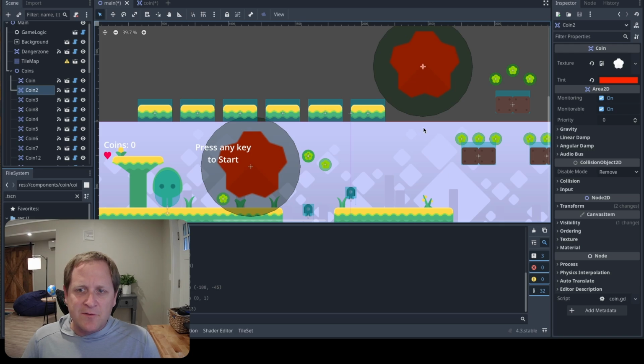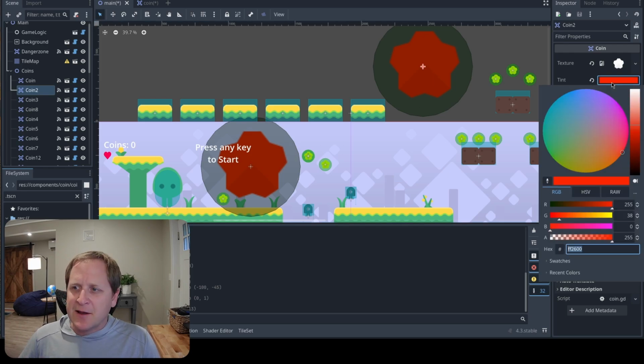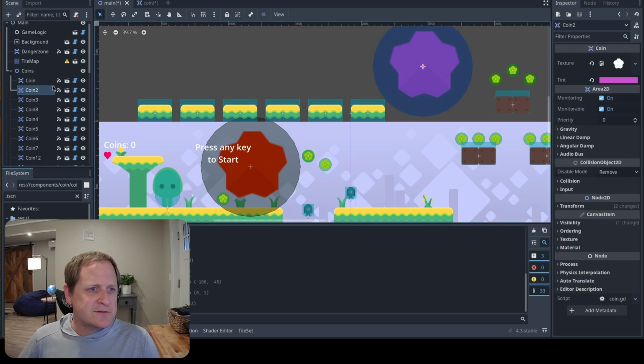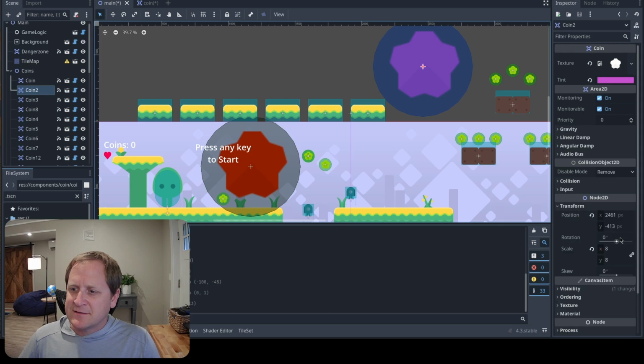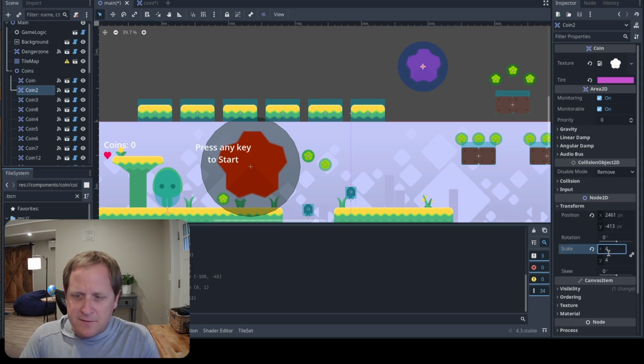And just one thing to note, that even though it's a separate looking coin that you copied, some parts of this coin you can change on their own and it won't change the other coins. But because it's a copy of or a duplicate of this one, there are some parts, some resources that it shares with this coin that if you tried to change, it would change for all the coins in the game because they all came from one coin scene. So in this case, I think I can get away with changing the coloring or things on this top level here with just coin selected. Like the size, I can make it a little smaller.